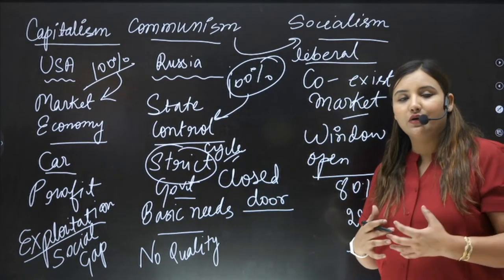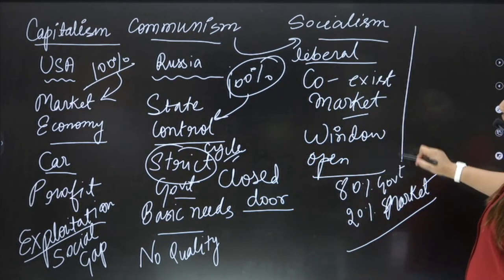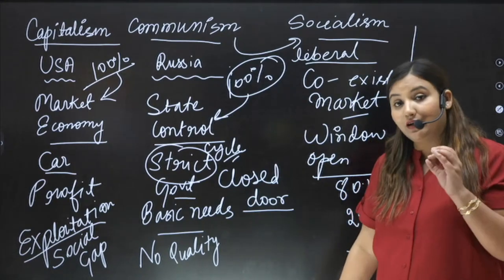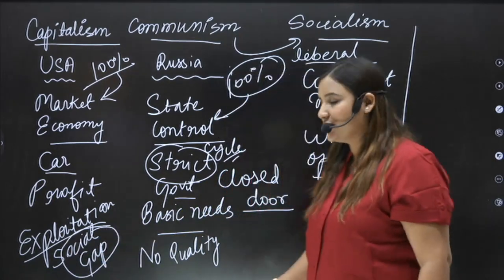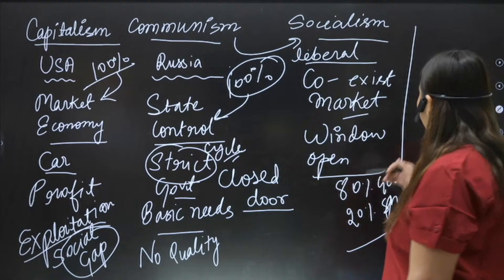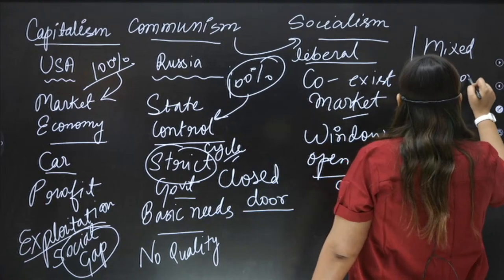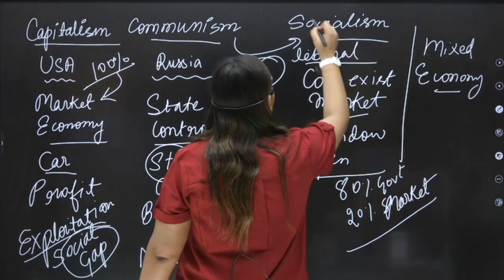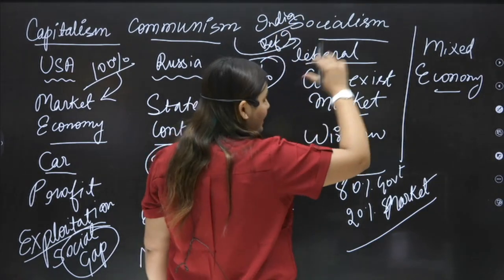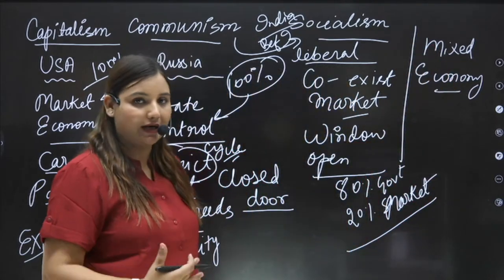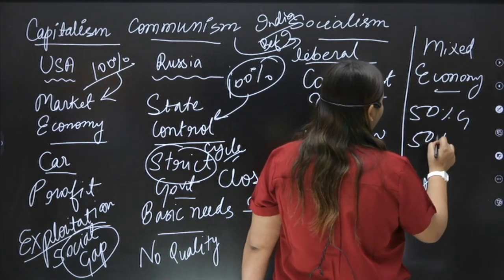India was also very much influenced by this socialist idea that we can coexist with the market in a few points, so that a huge level of exploitation, a big social gap will never come in India. That's why socialistic ideas were very famous. But after independence, India adopted a mixed economy. Okay. This is India before independence. Okay, this is India after independence, when Indians started liking the mixed economy, where we gave 50% to government and 50% to market.